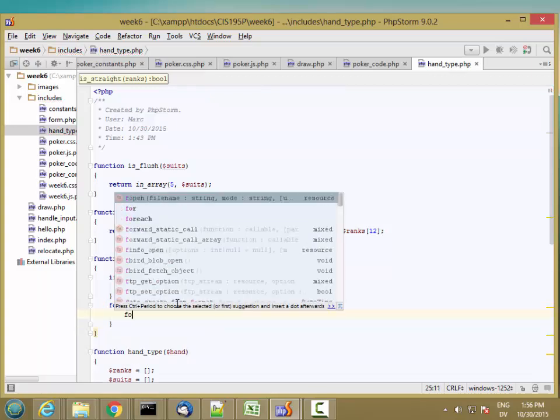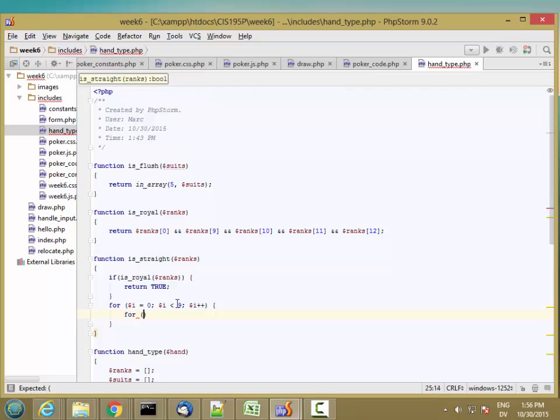And then we want to do 5 cards starting from i. So if there's a 9 and a 10 and a jack and a queen and a king, then we return true. If we go through the entire loop and we try ace, 2, 3, 4, 5, then 2, 3, 4, 5, 6, 3, 4, 5, 6, 7, 4, 5, 6, 7, 8, and so on. If we get all the way through the list, then we're going to return false.